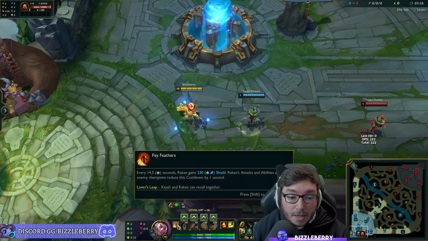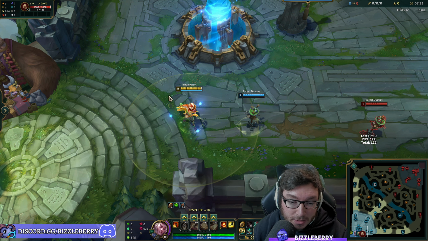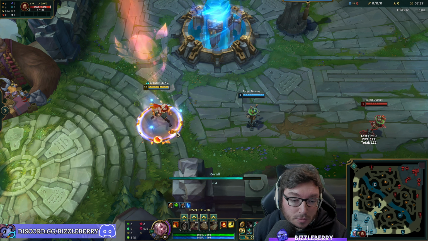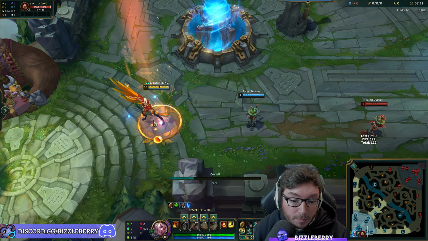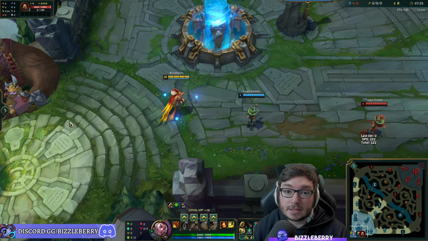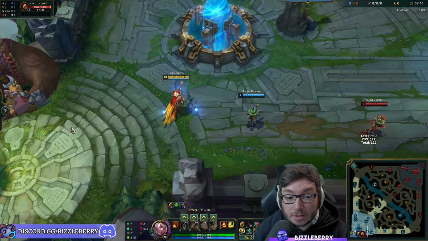If you're playing with a Xayah, so a Xayah AD carry with Rakan, your recalls will be matched together. So say if one of you recalls, like Rakan starts recalling, and then Xayah jumps in halfway through the recall and recalls on top of me, she'll get to recall at the exact same time that I do. So she gets to bypass the majority of the recall, or vice versa. Xayah can do the same as well.